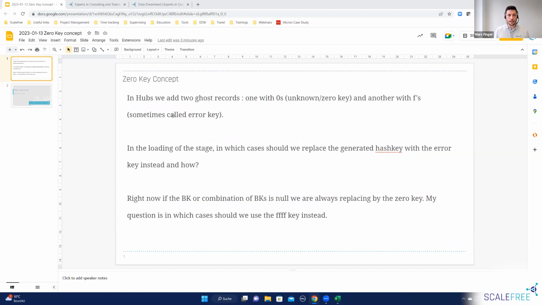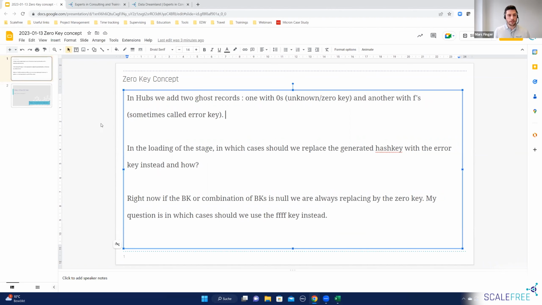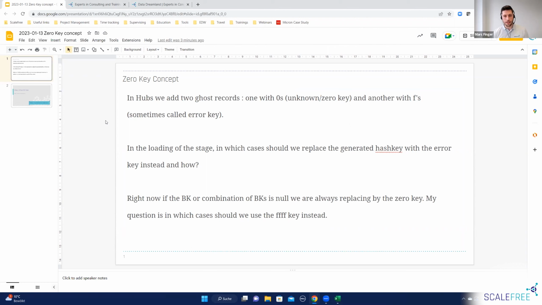So, let's read this question first, and then I start with my explanation to hopefully clarify this. In hubs, we add two ghost records, one with zeros, or unknown zero keys, and another with Fs. The Fs depend on which hash algorithm you use.